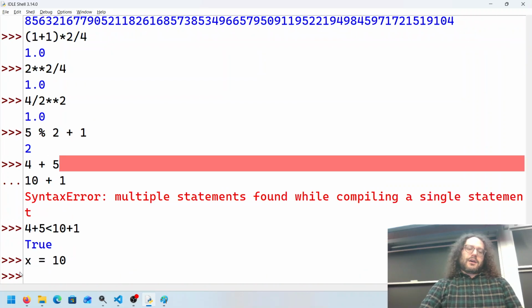Variables are things like this. You've seen them in mathematics. This sets the value of x equal to 10, right? And as I briefly mentioned last Thursday, this equals operator, we call it the assignment operator, because what we're doing is taking the thing on the right side and storing it in a box on the left that is labeled x, okay?